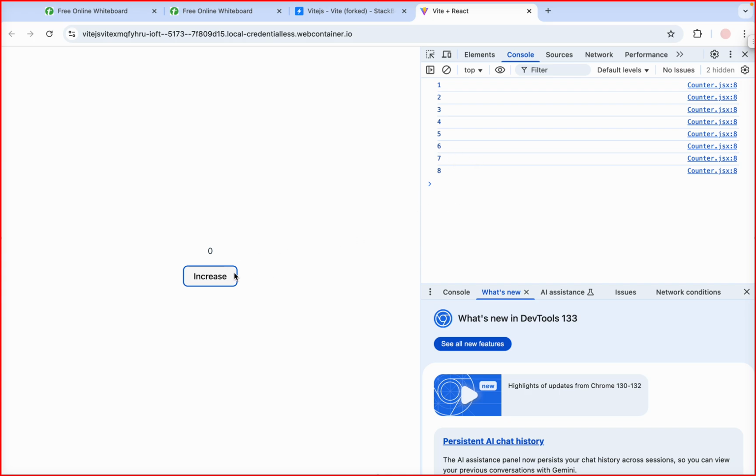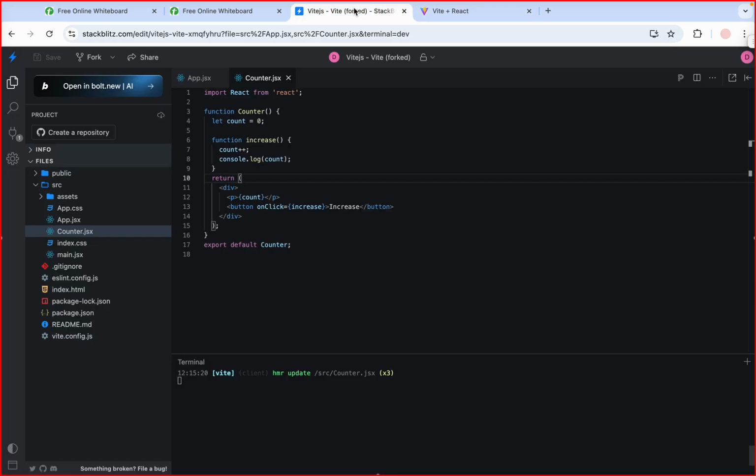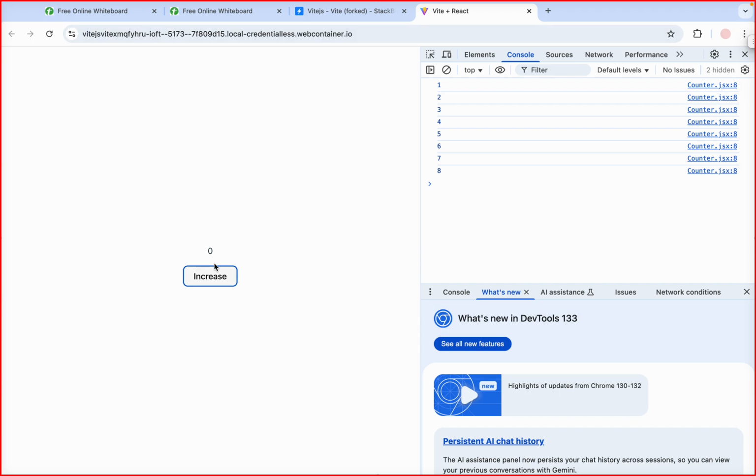In the console we are able to see that the number is increased by 1, but we are not able to update the number on the screen. Basically, when you click on the button, the UI does not update because React is not aware of the count change.